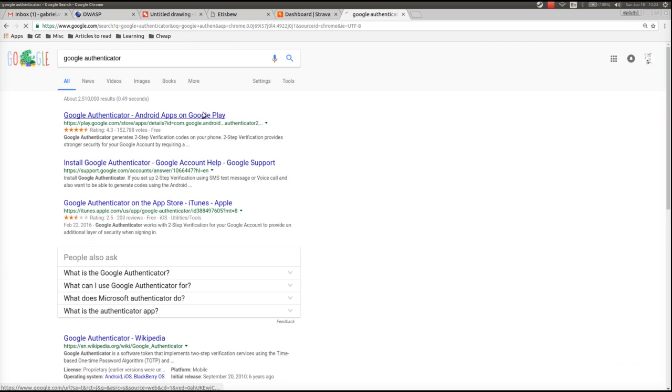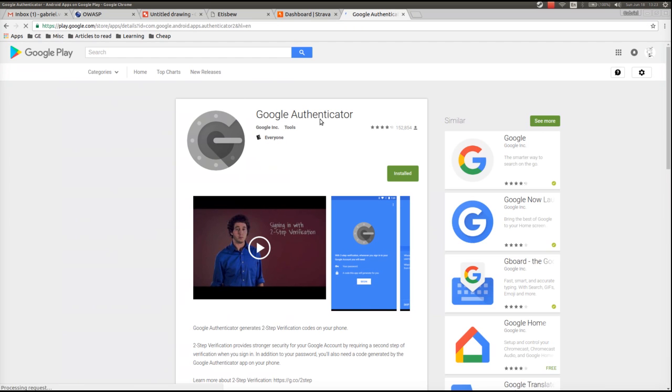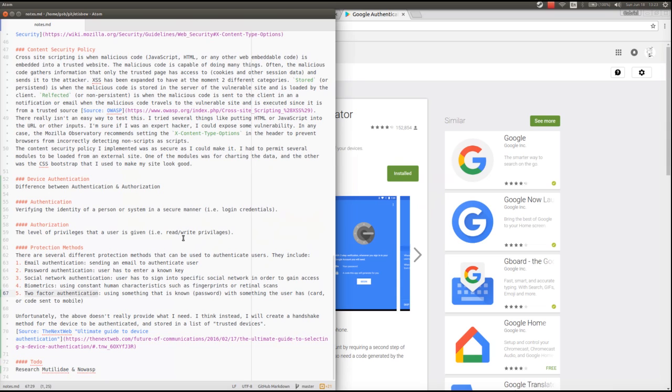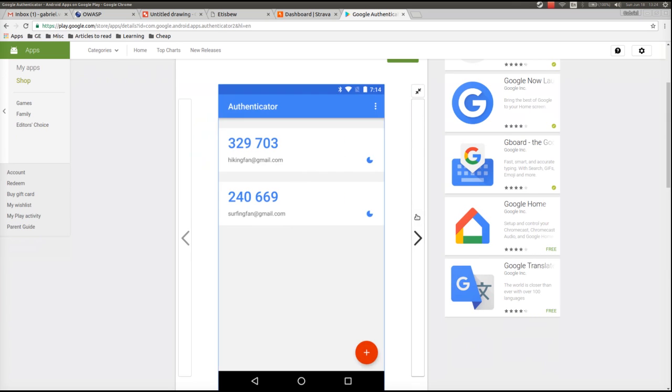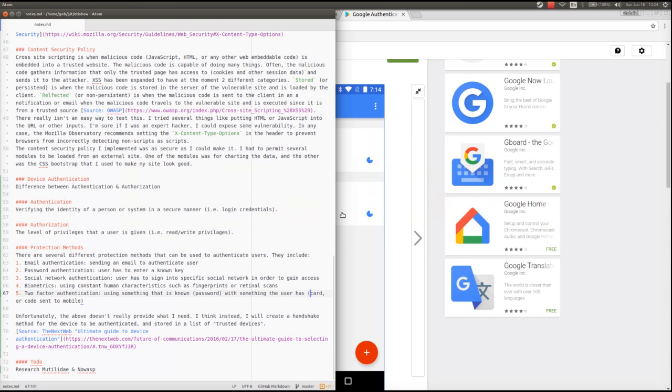So the idea with two-factor authentication is that you have two things. One is something that is known, which is my password, and the other is something that I have, which is my phone with the Google Authenticator, and that thing that I have should generally be encrypted or have some sort of safety in place. The Google Authenticator generates a number every X number of seconds or so, and that number is, I think, a one-time use. So if you use it once, you can never use it again.